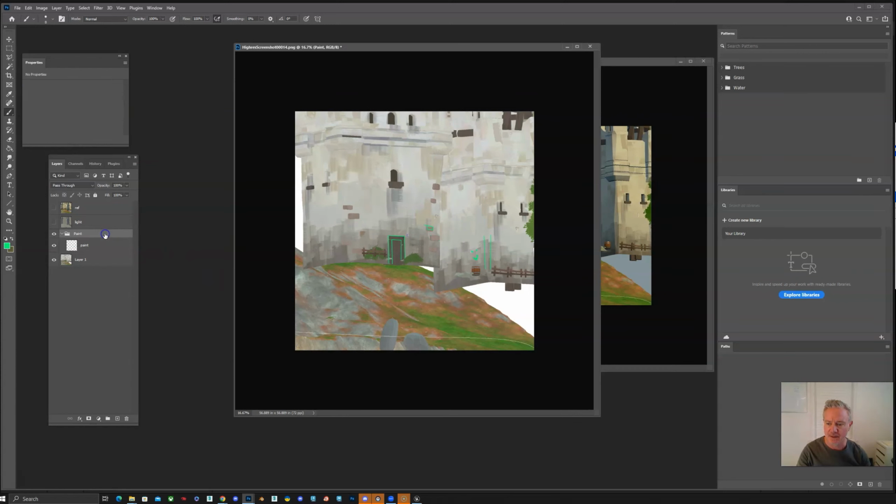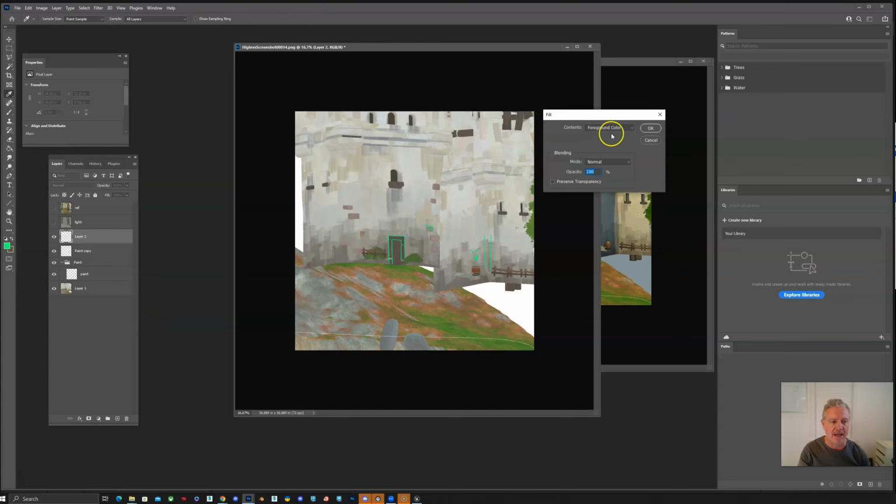Now, what we need to do is extract our alpha, especially if you have multiple layers down here, if you're using different textures and laying things in, it's good to keep it all under the paint. So what I do is duplicate that, hit Control E, which collapses it, and then make a new layer.